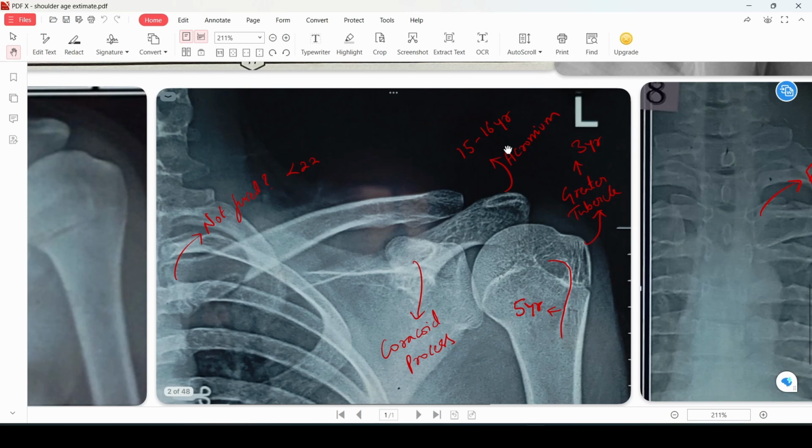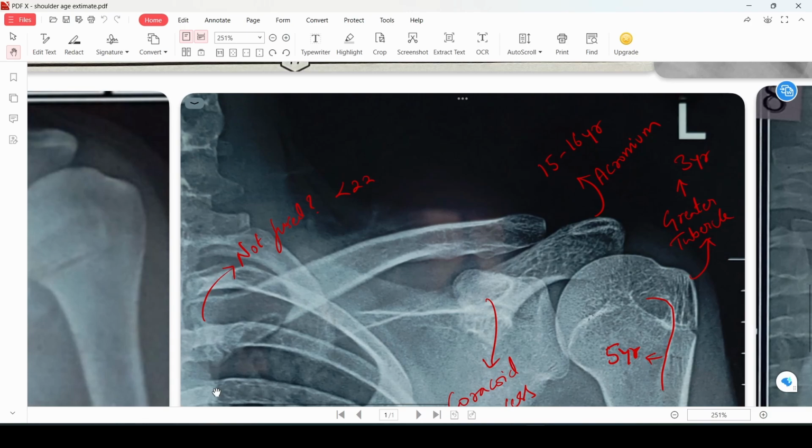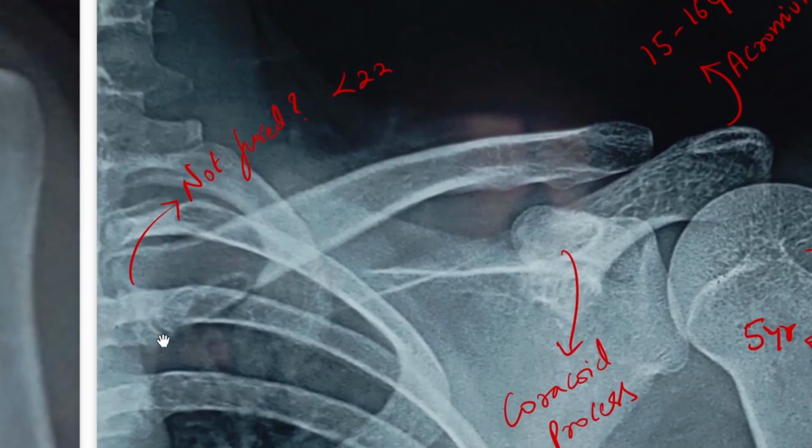Now, is there anything here that we can come to a range? So here you can see one more thing, that this is the clavicle, this is the medial head or medial side of the clavicle. Here you can see a clear-cut demarcation, right? If I zoom in here, you can see that there is a little gap. So the medial head of the clavicle fuses at more than 22 years of age. And we know already that this clavicle is a horizontal bone.